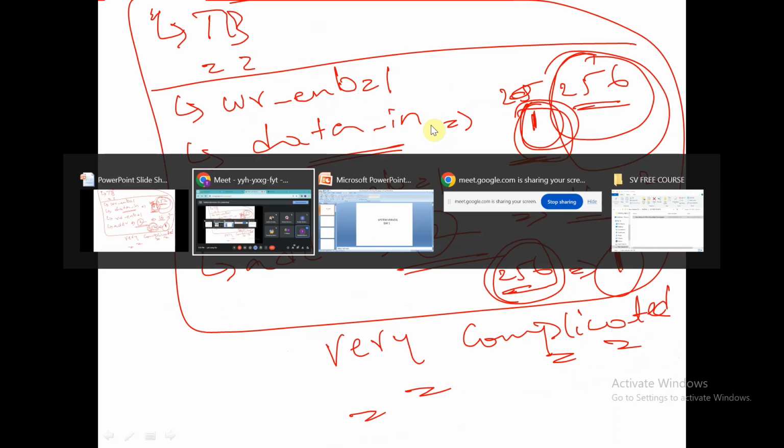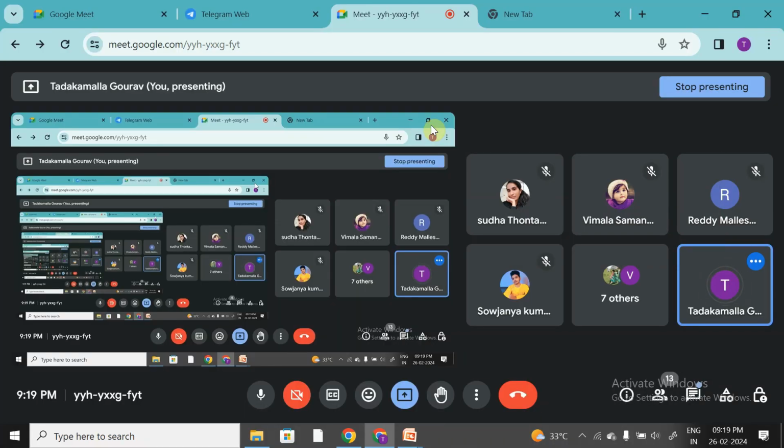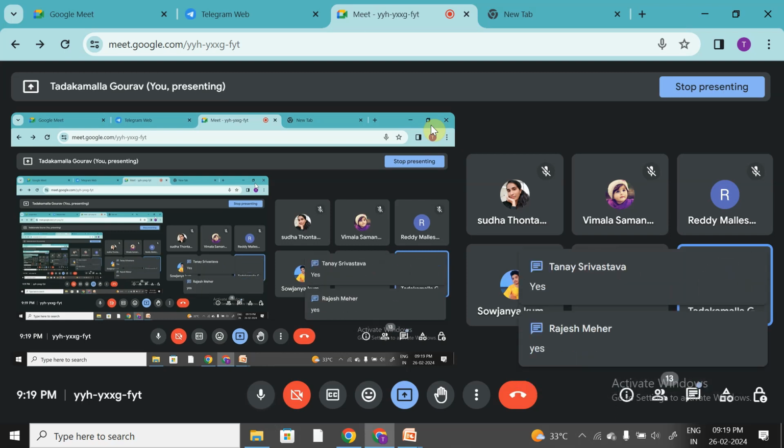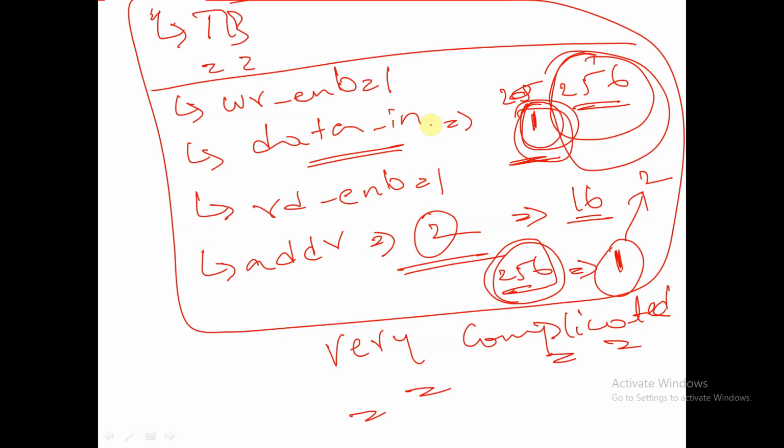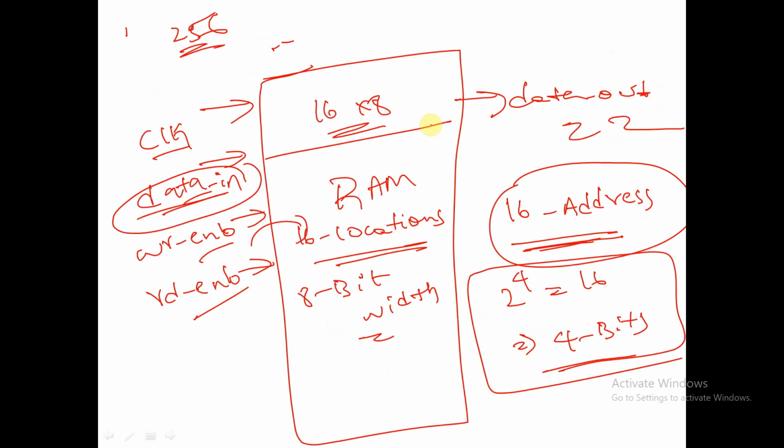So is this clear, right? Why are we shifting to SystemVerilog? Because of the limitation of the Verilog test bench. So why are we shifting to SV? This is the reason. If there are many locations involved, then it is not feasible to check each individual location, and we cannot check whether the data is being stored in that location or not. Whether there is a bug or some error in that location, it is not feasible.